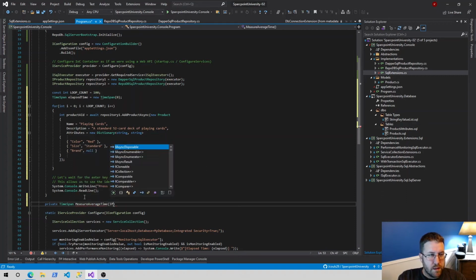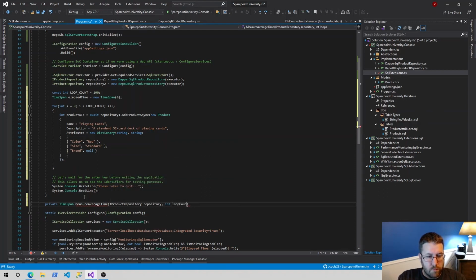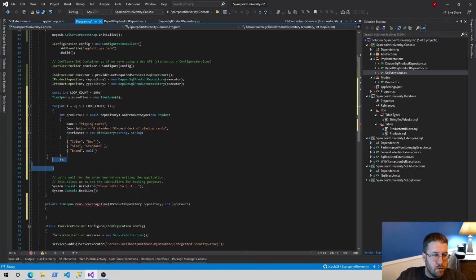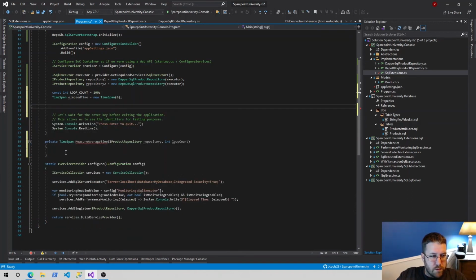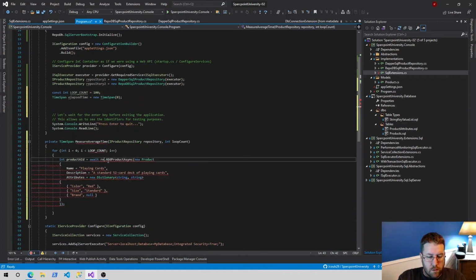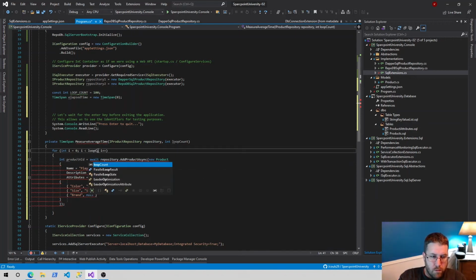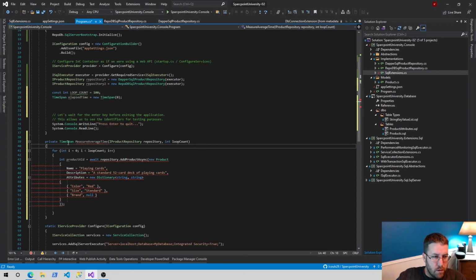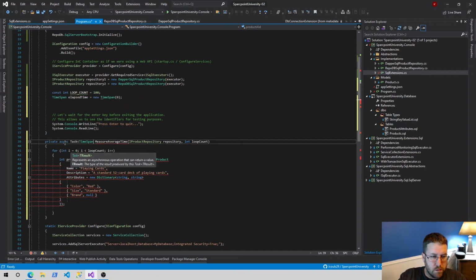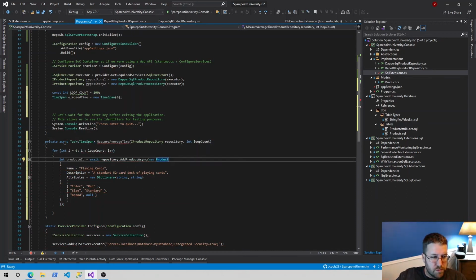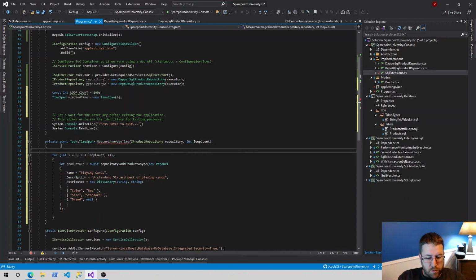And we're going to pass in the IProductRepository, and we'll do loop count. There we go. Got this, put this here. Repository, loop count. And then we will, of course, turn this into an async task. There we go. Everybody should be happy. And we will do stopwatch.